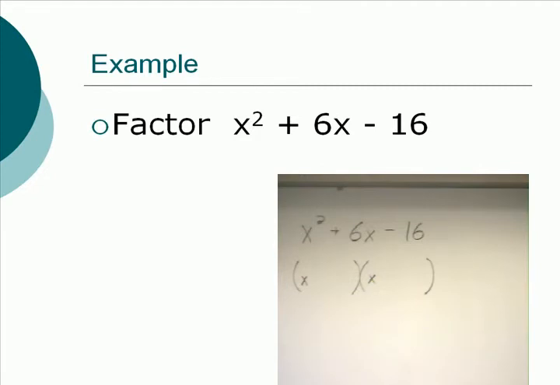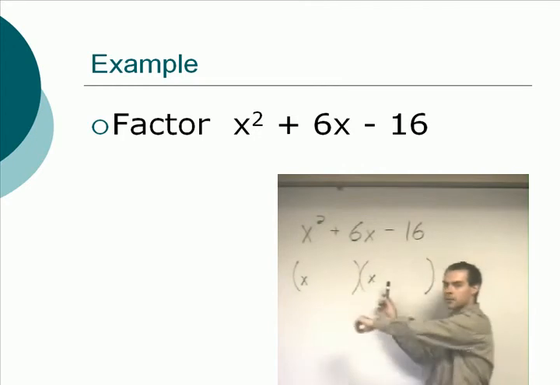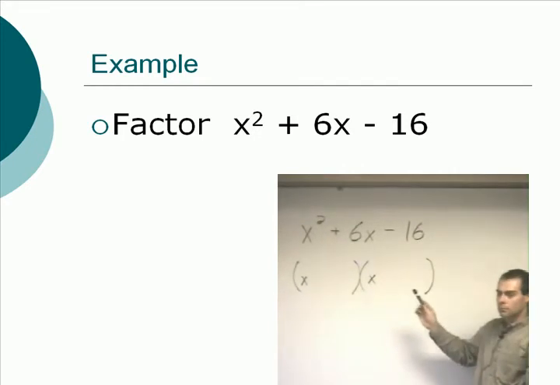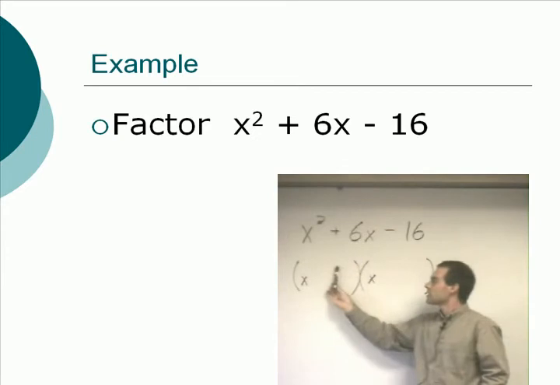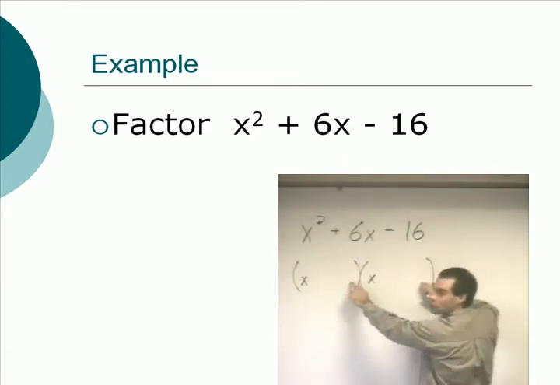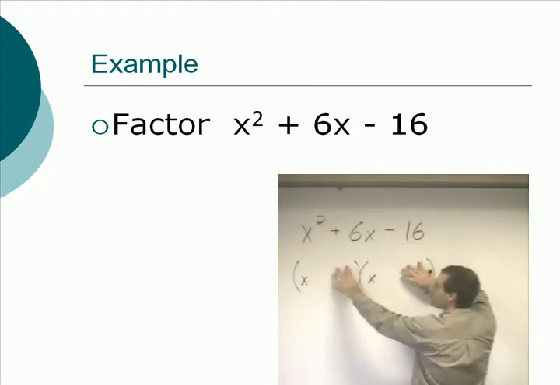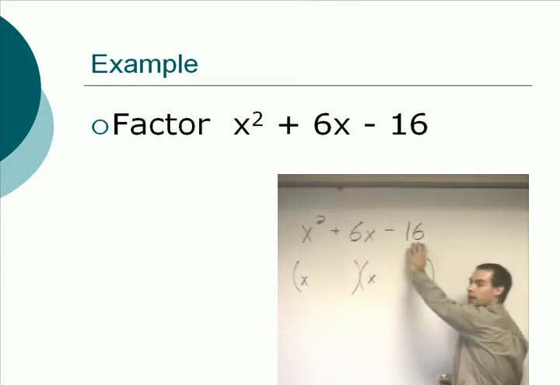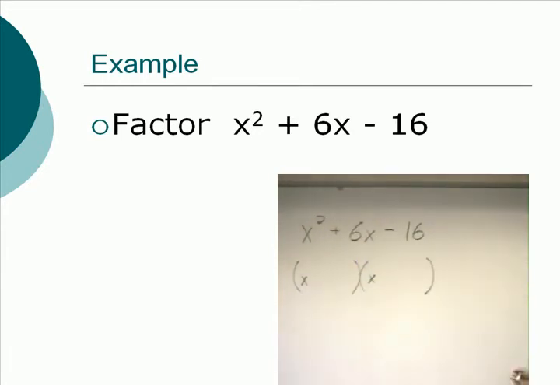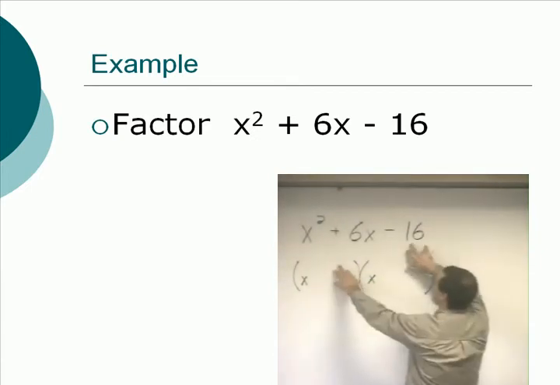Now, here's the 2 criteria that have to be met. We want to find numbers to fill in these last 2, and what 2 criteria do they have to meet? They have to what? They don't have to be a multiple of 6 and 16. When we do a FOIL, we're going to do first, outside, inside, last. These last 2, they have to multiply together to give us negative 16. Your last 2 terms have to have a product of your constant, or the C term in your trinomial, your last term. So these 2 spots have to have a product of negative 16.